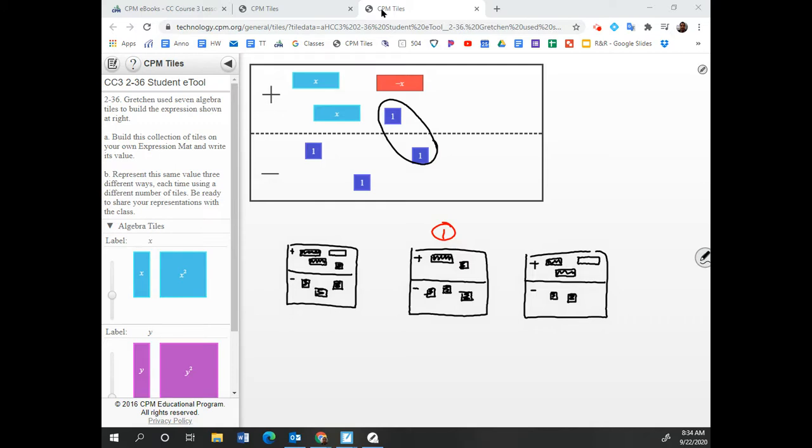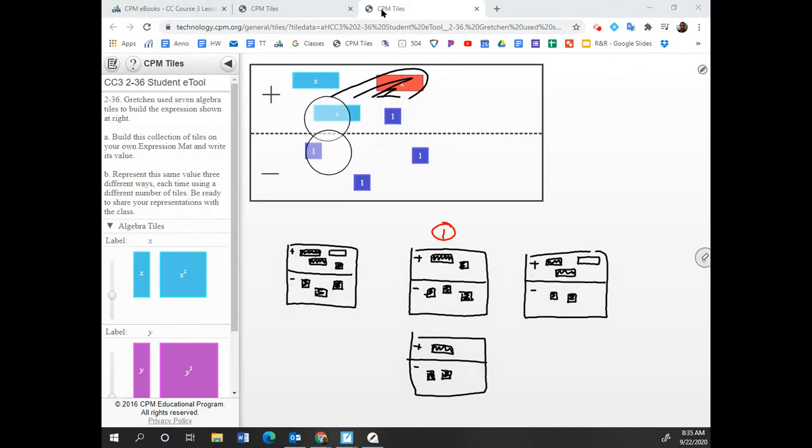But some of you might be like, but Mr. Mears, can't I also get rid of these? Could I get rid of all of that? You know what? You could, because they're both 0 pairs, so they both equal 0. So I could just end up with that. So I could have then, whoa, that was a horrible rectangle there. And I could just end up with an x here and 2 down here.